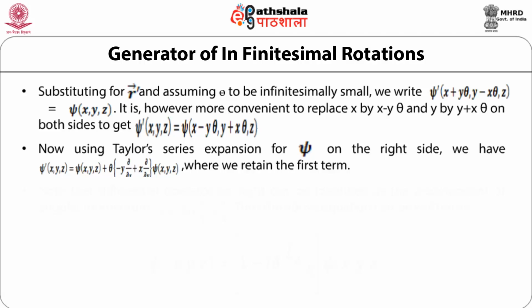and here we assume that the additional terms, which would basically be higher order terms in theta, are extremely or infinitesimally small, since our theta is also infinitesimally small. Therefore, in this expansion, that is the Taylor series expansion for psi, we only retain the first term of the expansion.